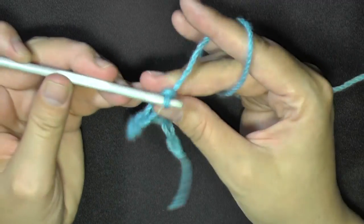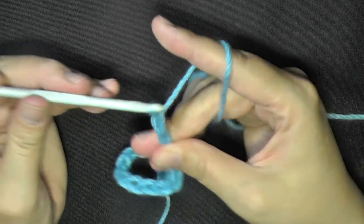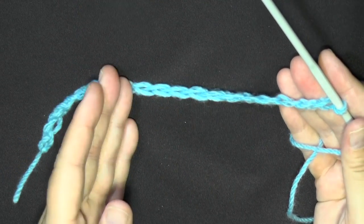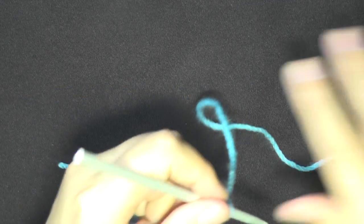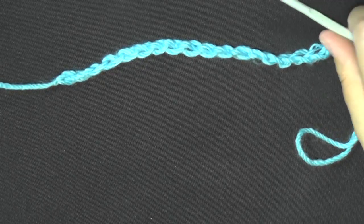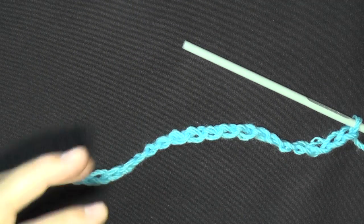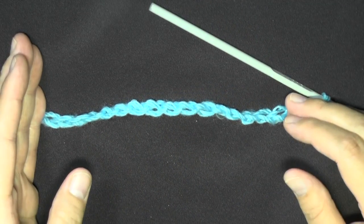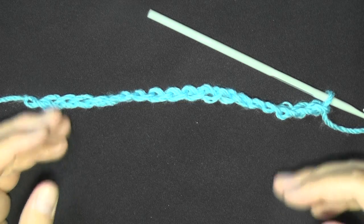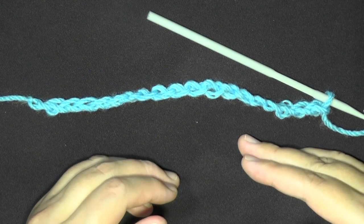For the purposes of this tutorial I'm just going to do a mini section — I'll chain 40 and show you the repeat of what you'll be doing for each row, including how to begin and end each row. The whole pattern repeats for a total of 12 rows. Given that I have to show every row in detail, it may end up being two or three tutorials. When I tell you this is the beginning of the 12 repeating rows, mark the time.